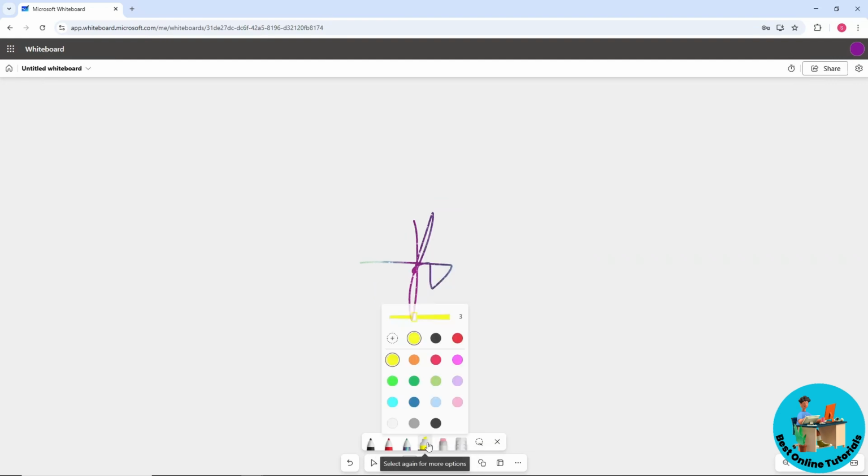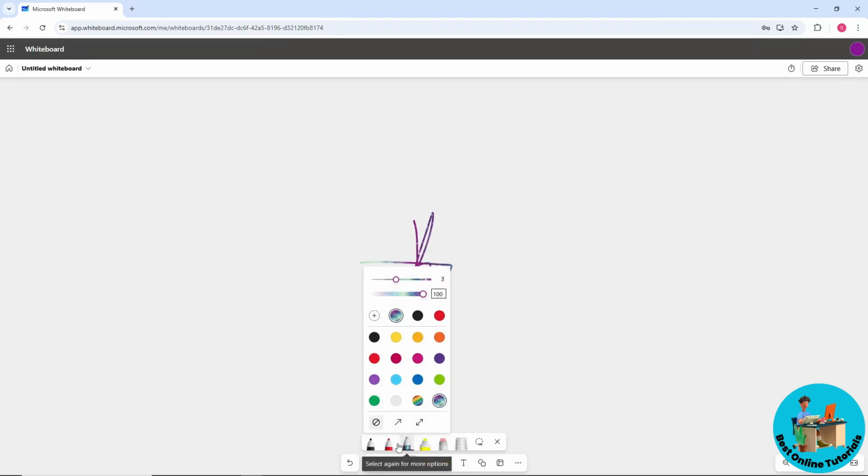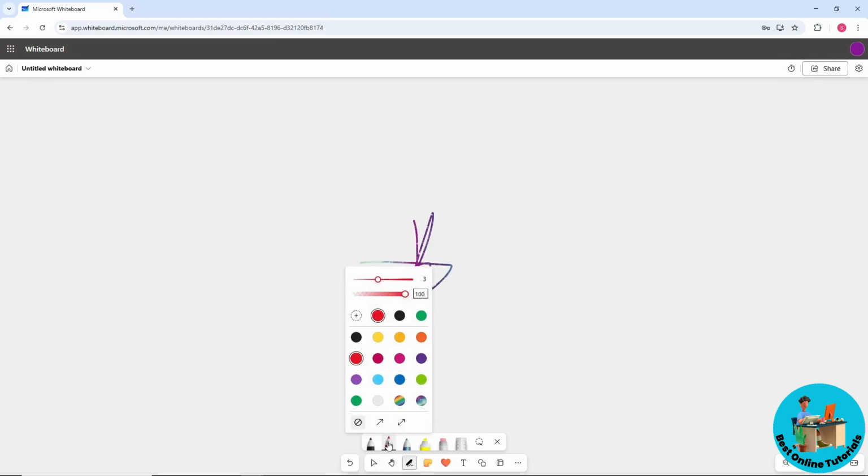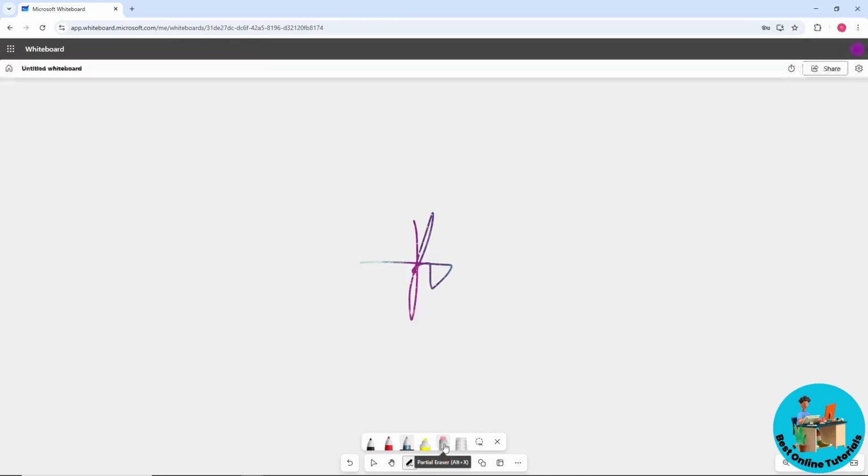So pretty much this will be depending on you, and when you double click on it, you can change the color as well. And same thing with the pens over here. You could change your three most used color that you prefer. And now from here, you could use the eraser as well over here if you want to erase something.